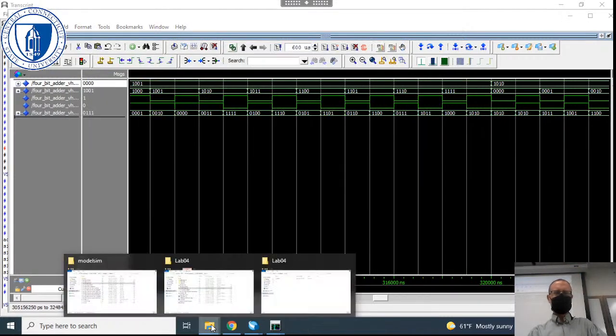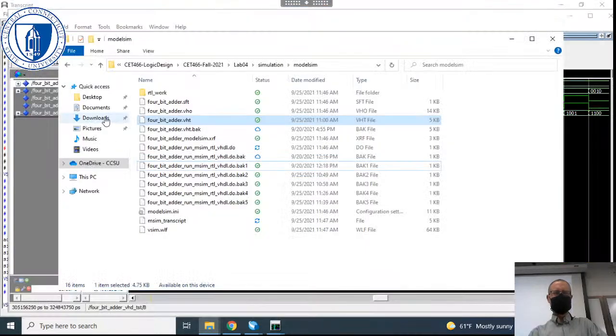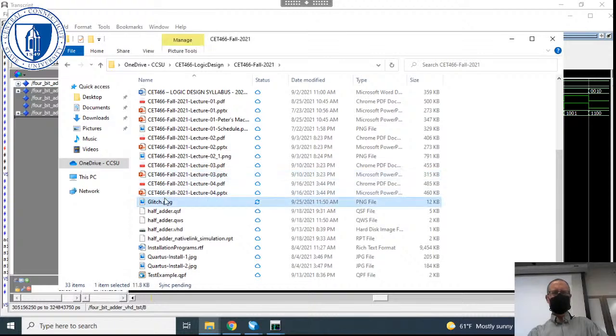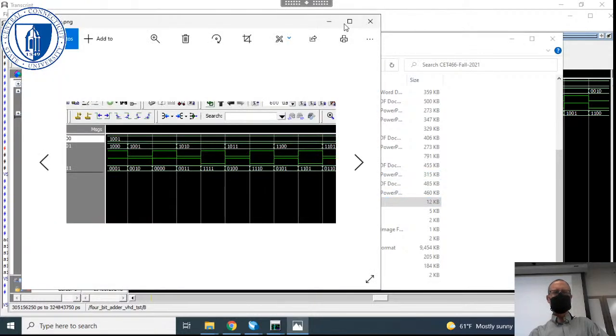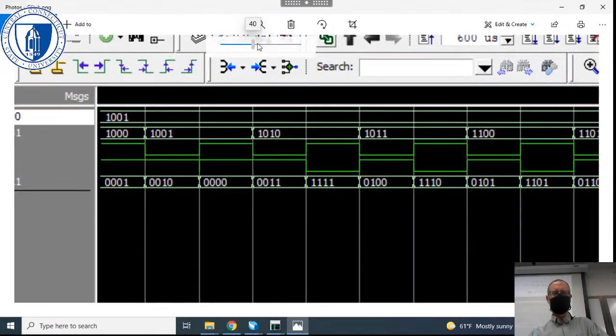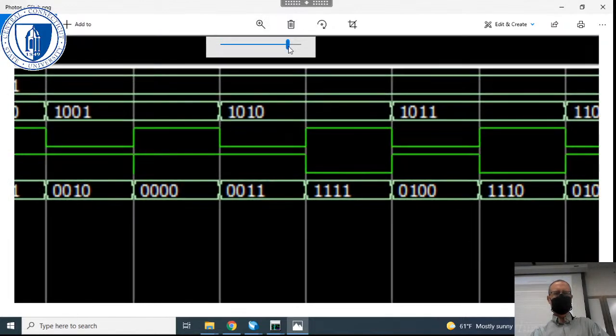So one of the problems with this, that spike there, right?